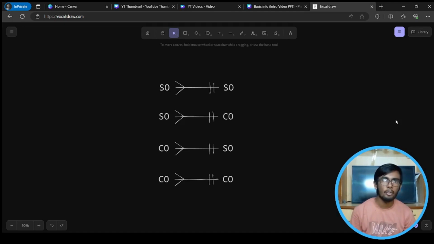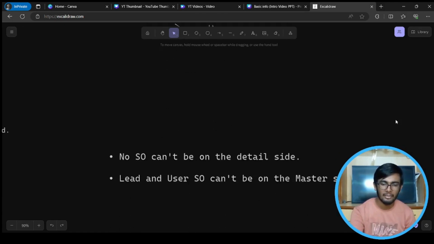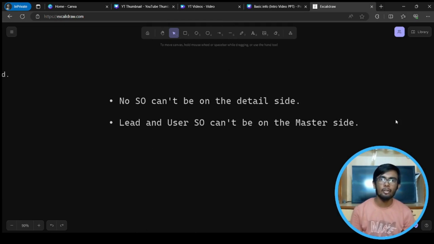There are two important points to remember. The first is that no standard object can be on the detail side of the MD relationship, and the lead and user standard objects cannot be on the master side either.